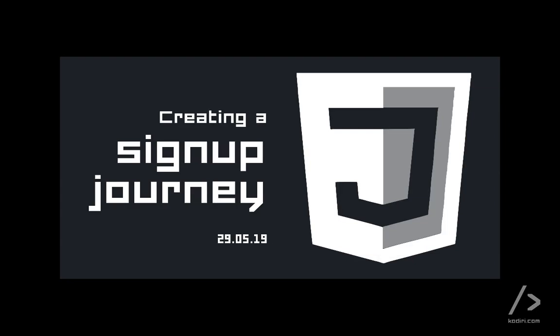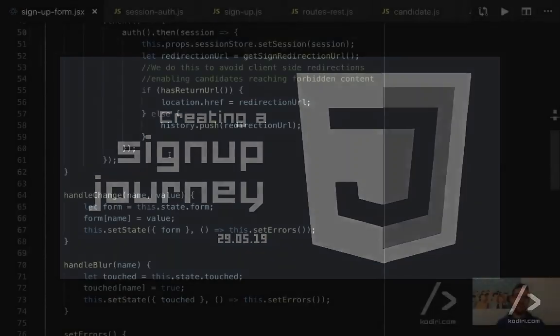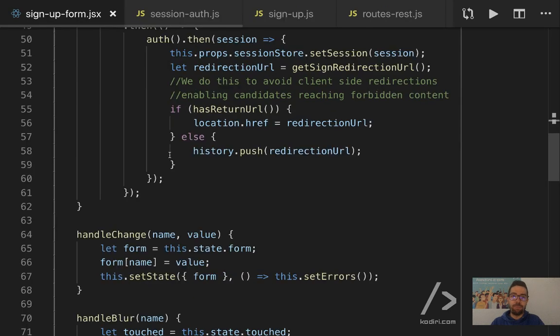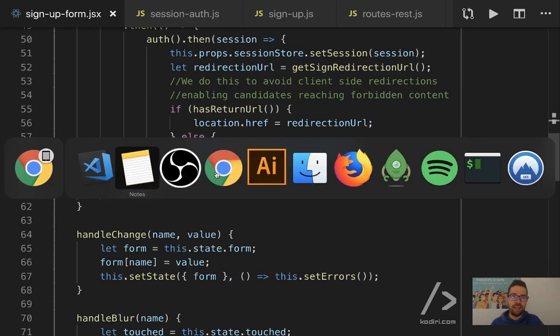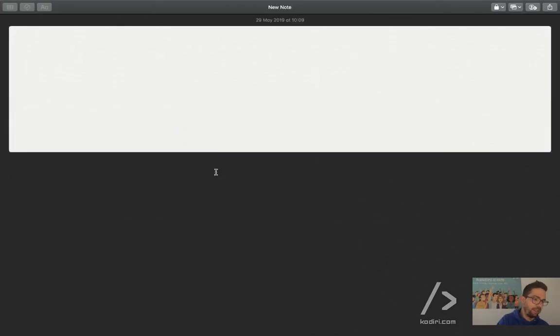Talk about the Signup journey. I'm going to show you some code on the Qt platform to see how we deal with authentication and all these things. Encryption, cookie handling, session storage, all the things. So today I'd like to draw some pictures that will hopefully help to understand how the Signup flow works.